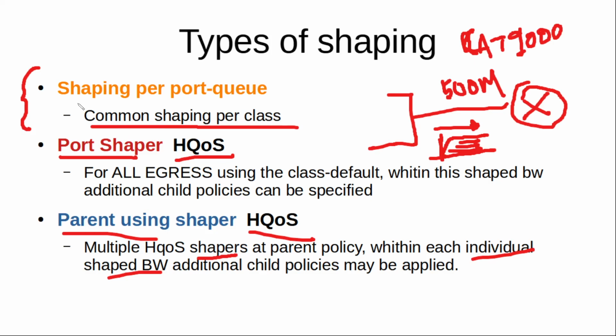So remember, shaping per queue is the typical shaping that we have been using historically. Per shaper lets you shape all your traffic into a max rate and then call individual child policies and do whatever you want within this traffic. And you will be rest assured that the traffic that is going to be seen by external devices will always abide by a maximum rate. This is a really cool feature. I like this. This is cool.